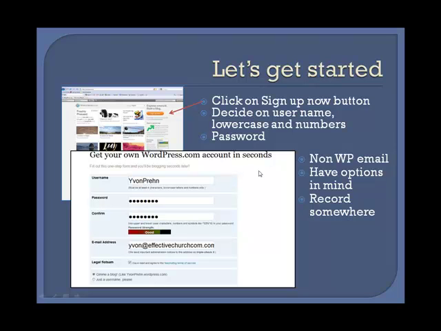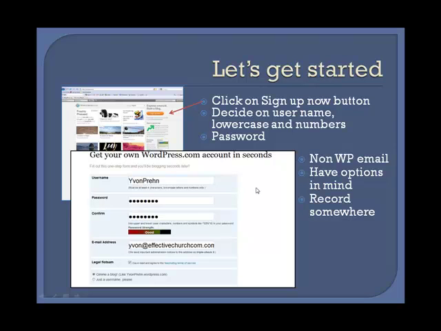If you mess up right from the start, don't worry about it. And you need what I call the non-WordPress email, because it has to be something that's not already in their system. I actually use the same password for several sites, and they don't care about that. It's just your username and your email have to be different. And do have some options, like I said, in case it kicks you out of these.